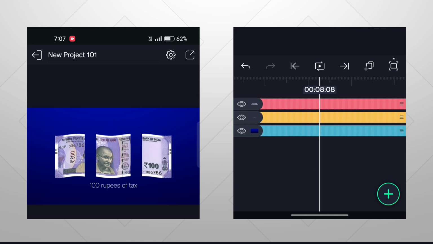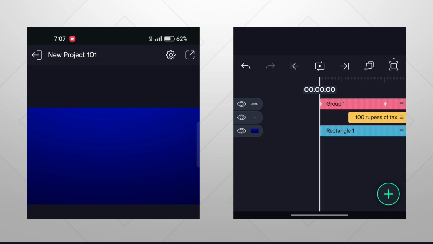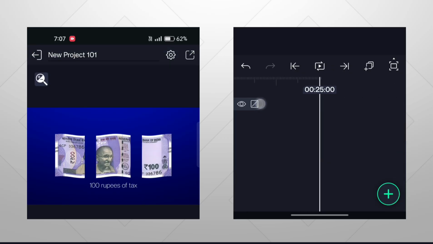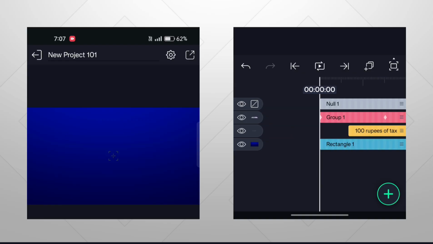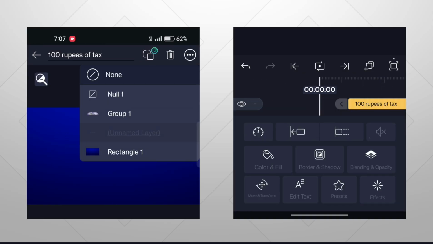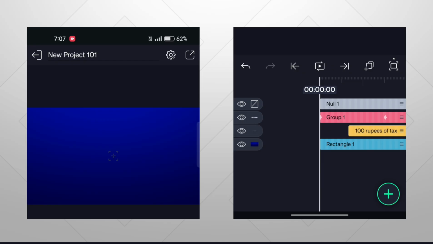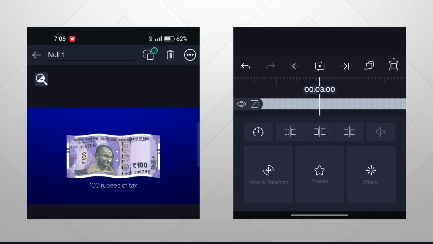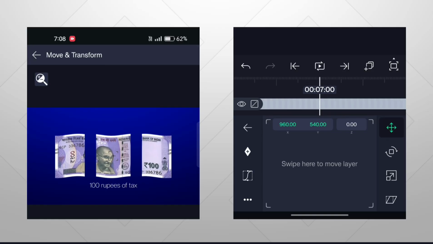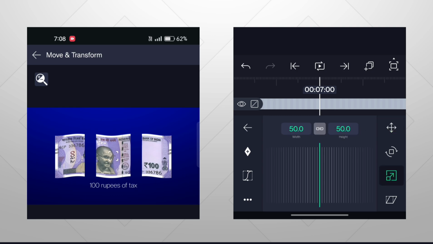Now to make the next animation, we will use a null object. So add a null layer and pair all the layers with the null. Now first go to the scaling option and add 2 keyframes after the note breaks into parts.